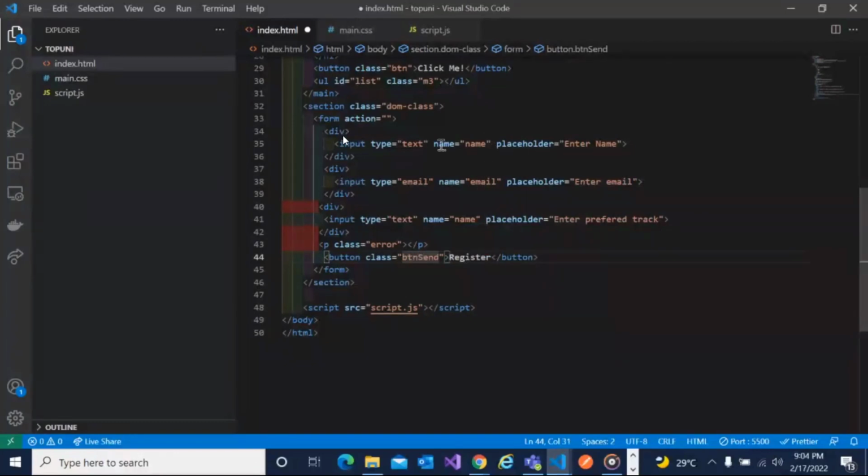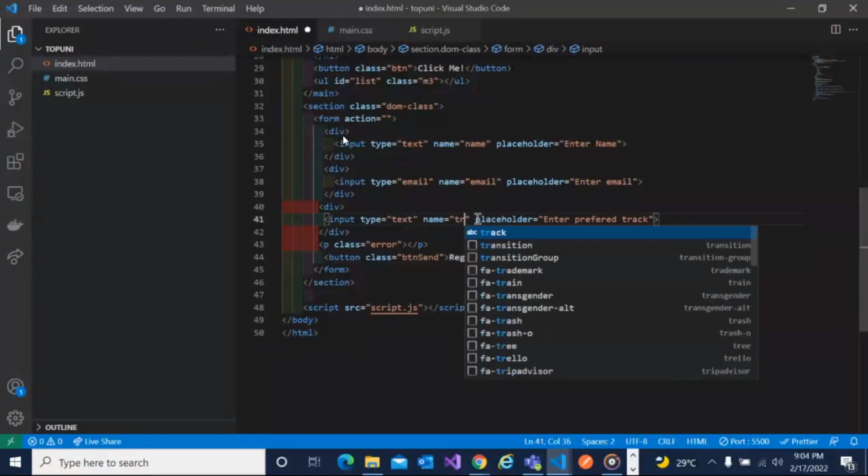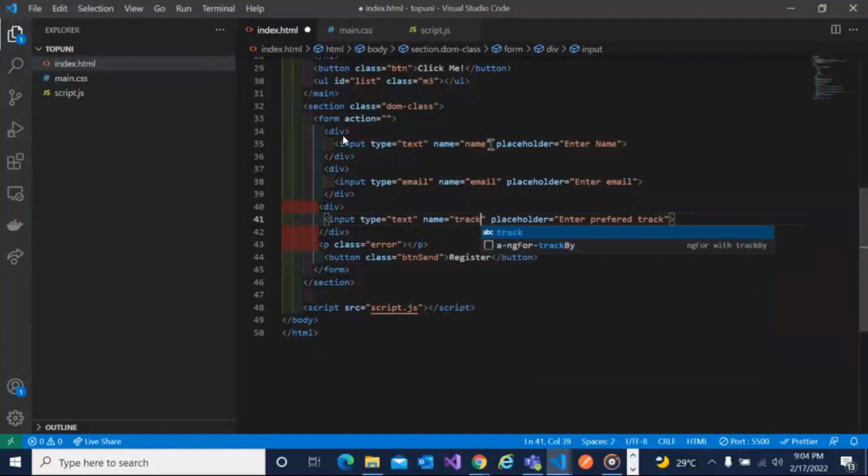So let's give here, here's going to be your track. So let's give this guy an ID of name. This young man too, let's give it an ID of email. And this young man will give it an ID of track. So we are using this ID to grab them.